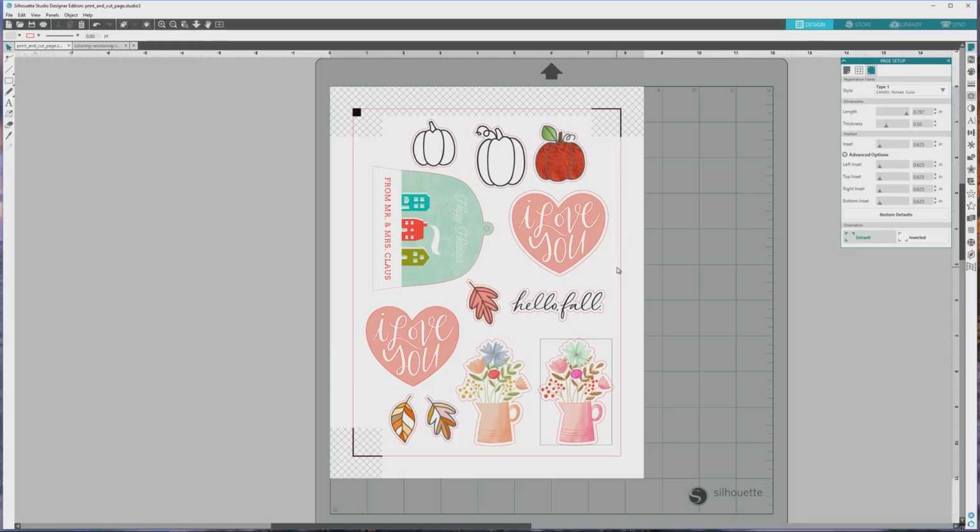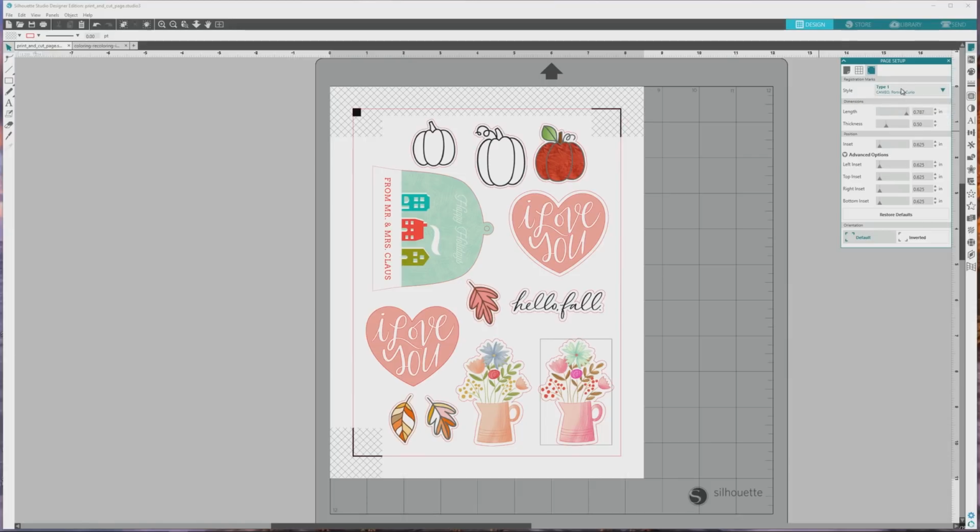Okay, let's get started. I have my file set up here and have the registration marks activated. I talk more about page setup and registration mark options in the first video in the series, and a link to that should be popping up now if you want to check that out. To activate registration marks, open the Page Setup panel from the far right menu. It's the top icon that looks like a little piece of paper. Click on the far right tab in the Open panel, and choose the registration mark type for your machine from the Style dropdown. I chose Type 1 because I'm using a Silhouette Cameo machine.